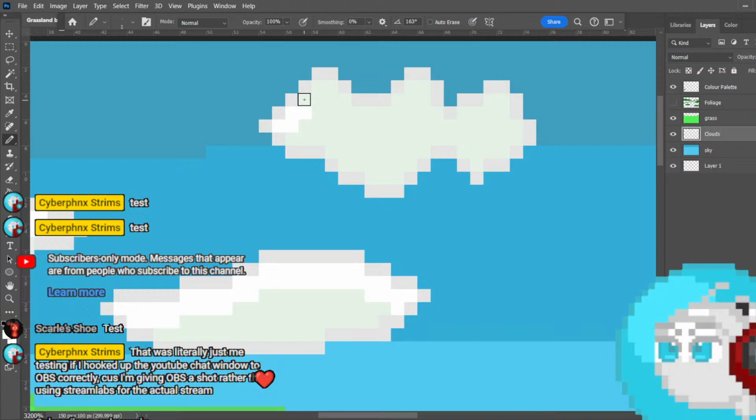And then probably add sporadic patches of light shading, just because I think that would be the best way to go about it.